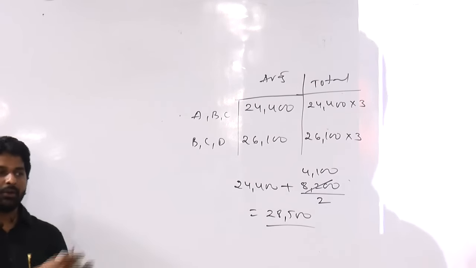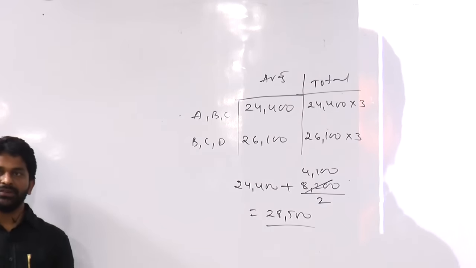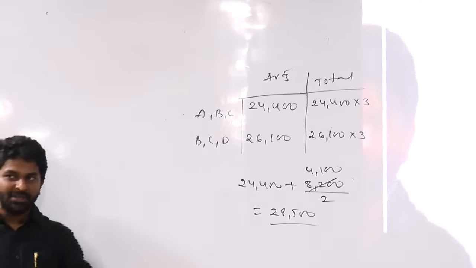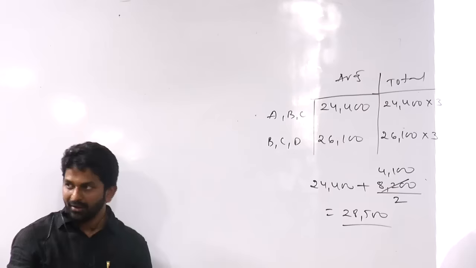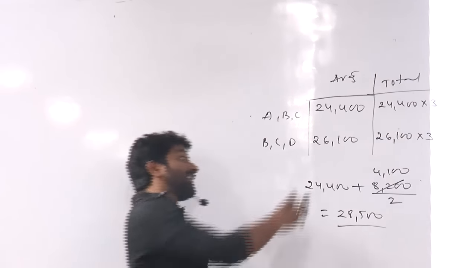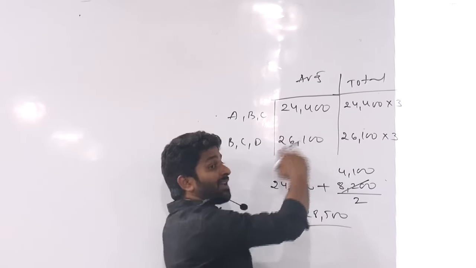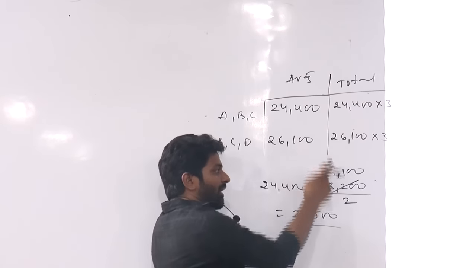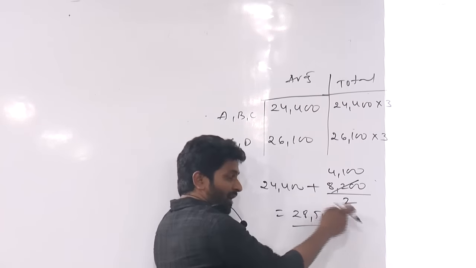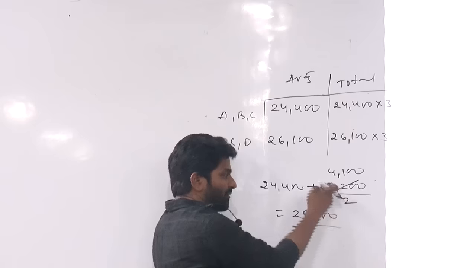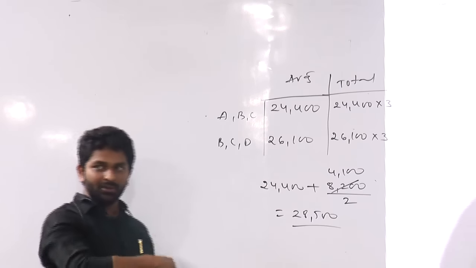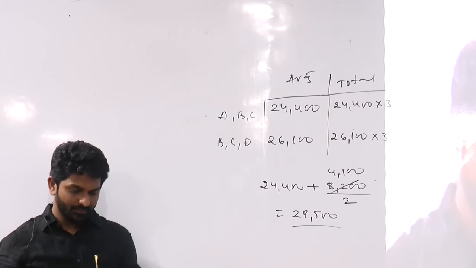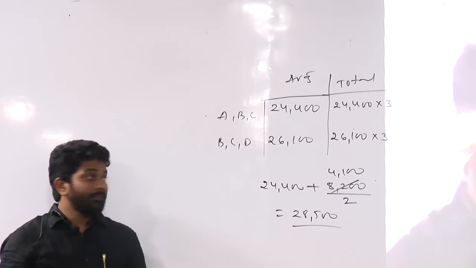This is the equality concept. If you subtract A value, which is also the same as 24,400, the BC average will be 24,400. You are subtracting 8,200 less than the initial value. So B and C will get extra apart from 24,400. So now you need to divide 8,200 among A, B and C equally. So divide it by 2, 4,100 more than 24,400. Clear?